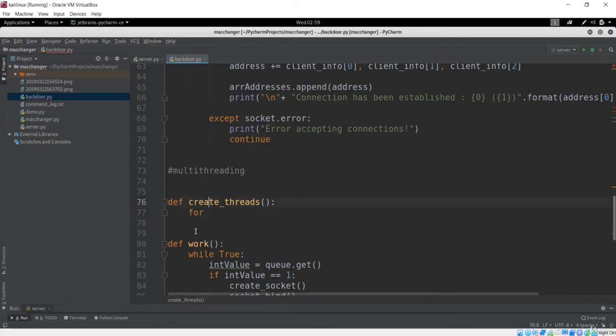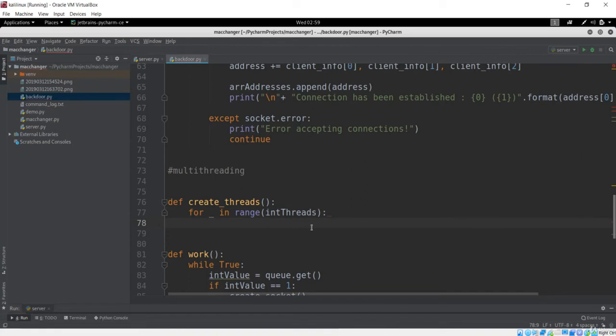So I'll go down again, and for in range of integer threads, because we have given 2 threads, that means we'll create 2 threads. It will loop over that, which is basically going to be the list of elements 1 and 2.